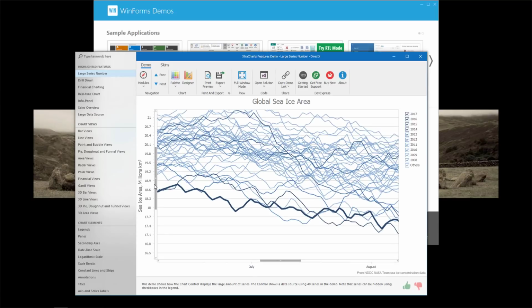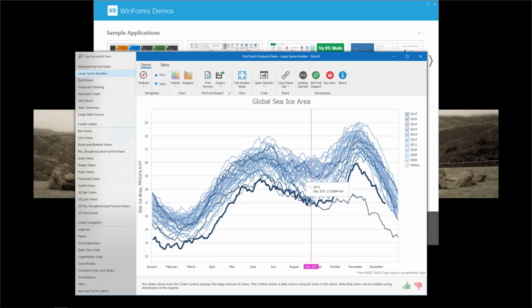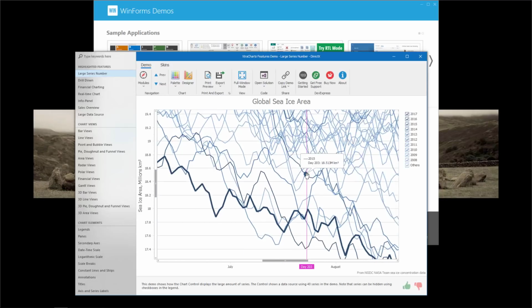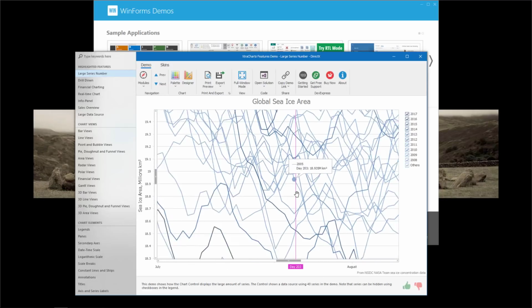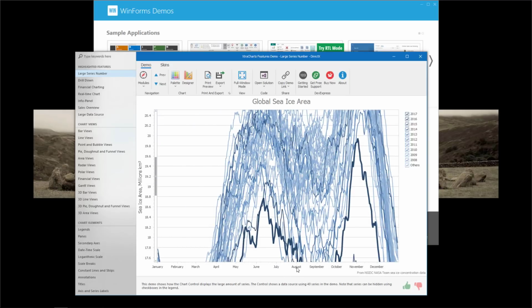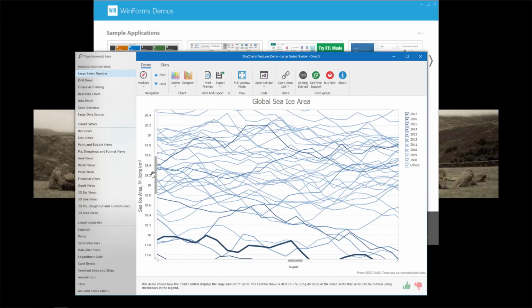And notice how quickly, again, we do the whole thing. GoToWebinar is slowing things down, but this is very, very fast. There's an awful lot of data. So let's go back to the original chart, and obviously I can still pan and zoom and other kinds of things by clicking on the chart area itself. But here we now have the ability to say, I want to concentrate on making sure August is always visible. Let's really zoom in, and so on and so forth. So, performance and zooming and panning on individual axes.